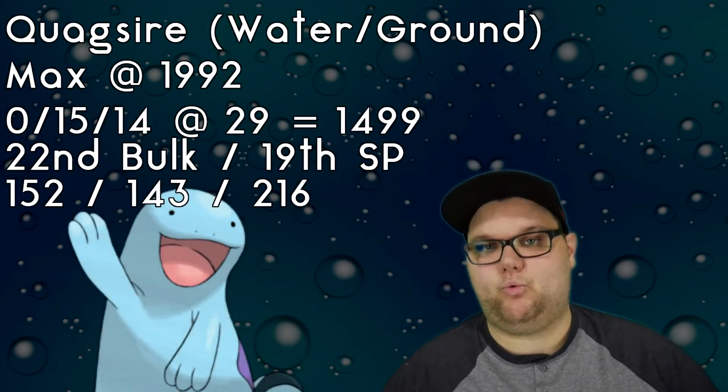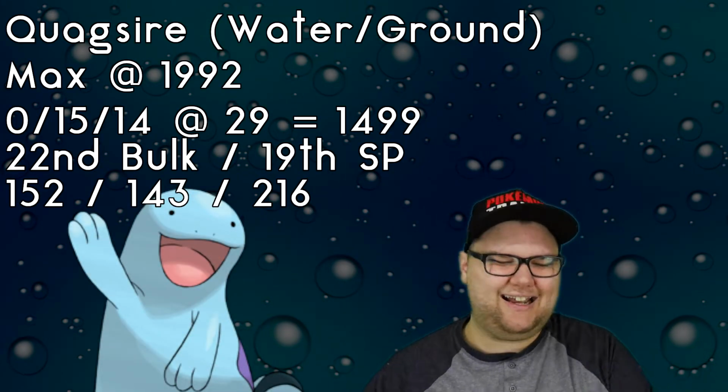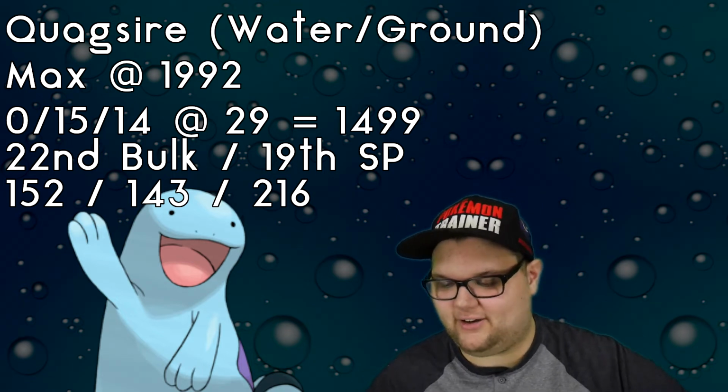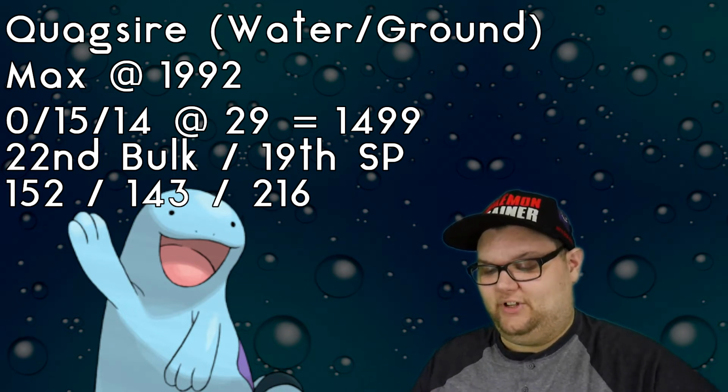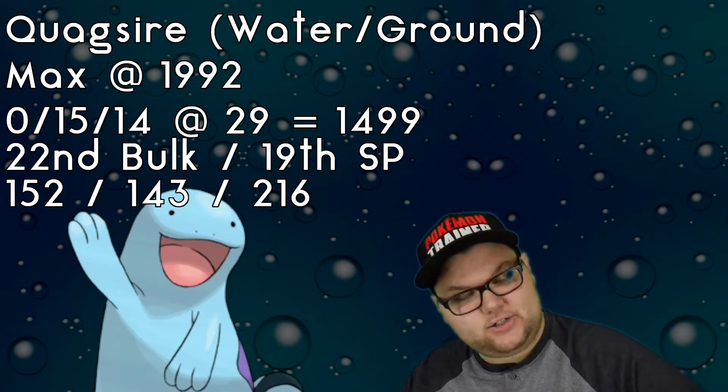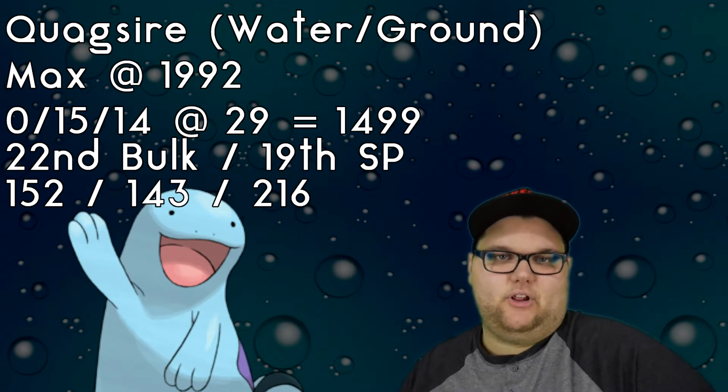Either way though, today we're actually going to be looking at Quagsire, who is a water and ground type Pokemon, maxing out at 1992, which is the best CP to max out at, if I do say so myself. With a 0-1 attack, 15 defense, 14 stamina. At level 29 though, you can hit 1499, which does actually yield the highest stat product available inside the Great League.